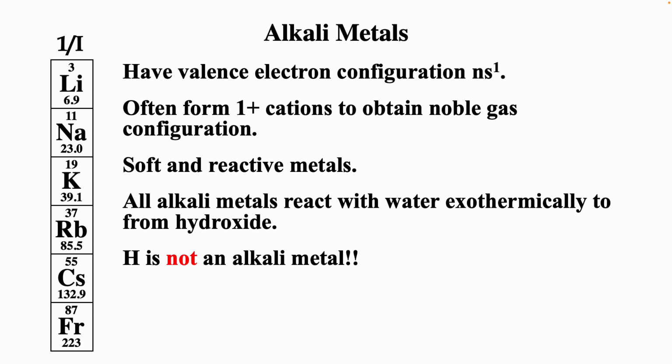So the alkali metals, they are on the farthest left. They have the valence electron configuration ns1, and so they'll have a single electron in the s orbital. They tend to form +1 cations to get noble gas configuration. They're soft and reactive metals. All alkali metals react with water exothermically to form hydroxide.